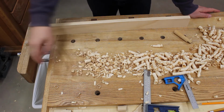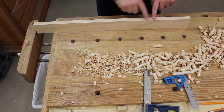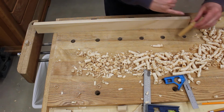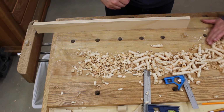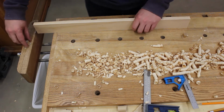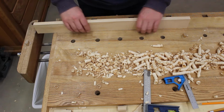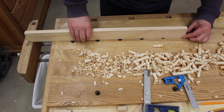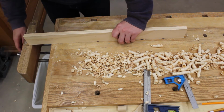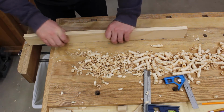If the vise gets a little bit wobbly, sometimes I'll switch to the bench top here to put the groove in here. I have these little pegs that have a flat side on them, and they go in the 3/4 inch holes along here. And then I have another one that is 7/8 that goes in the end of the vise. So we'll set it in here flat on the worktop. Snug that up.